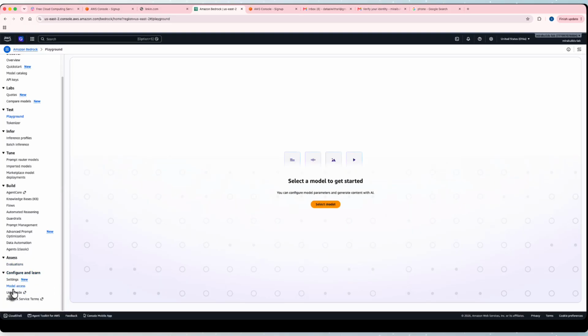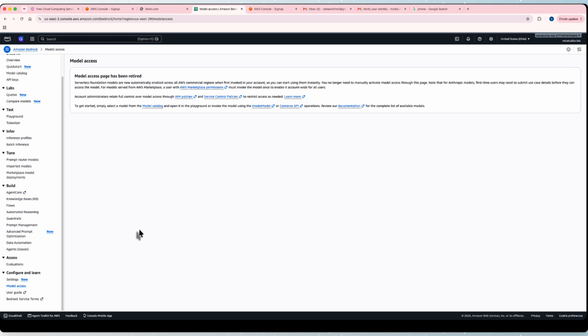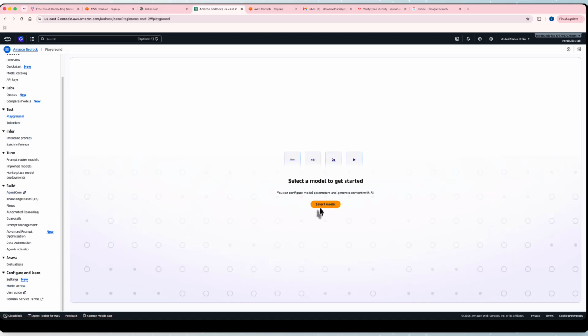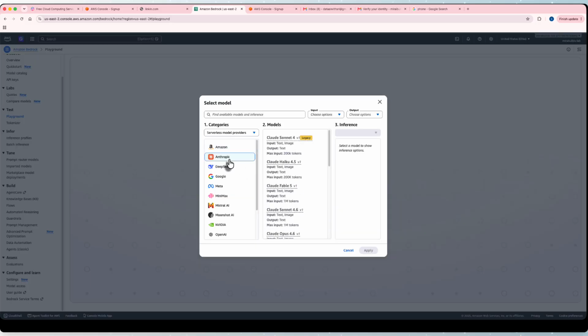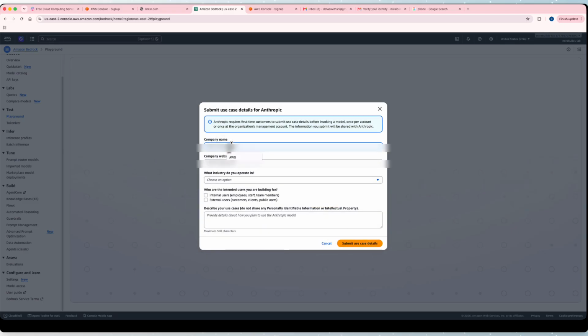From the model access standpoint, earlier we had to enable each and every model, but it looks like that has been retired now. Having said that, there is still one small step which you have to do. If we have to use the Anthropic models, we'll go to Haiku, for example, and enter some details like the URL and what use case we want to do.